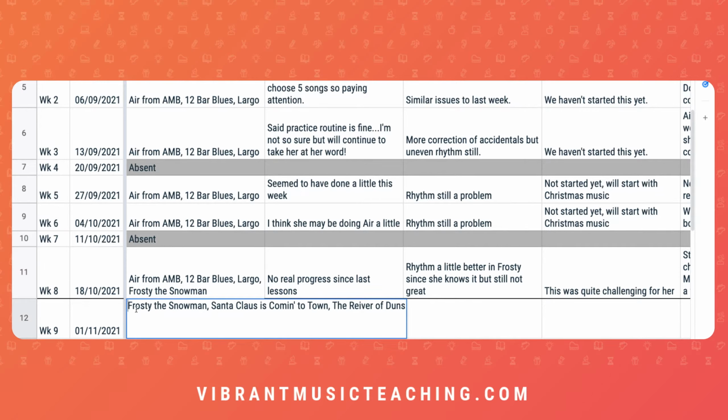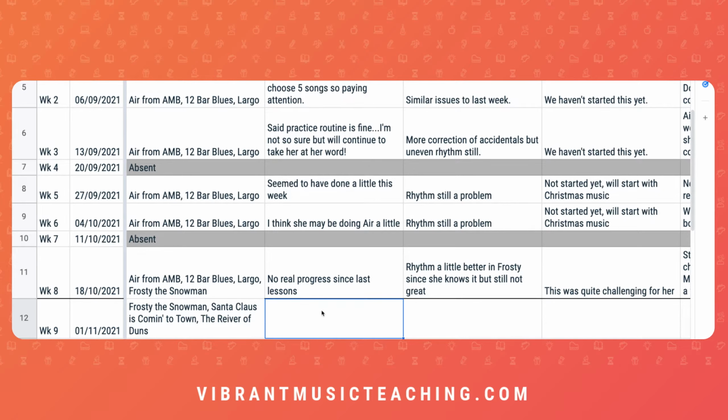So we've ended up with completely different pieces. And in this case, that's not because she finished the others. It's because I'm still gauging her level. It's kind of all over the place. Her mum has said that she doesn't really practice and kind of, yeah, filled me in on that being a struggle at home consistently, like before she joined us and after she joined us. And it's a little bit sticky, to be honest, because she is telling me that she is practicing and she's a teenager. I'm not going to tell her to her face that I don't believe her.